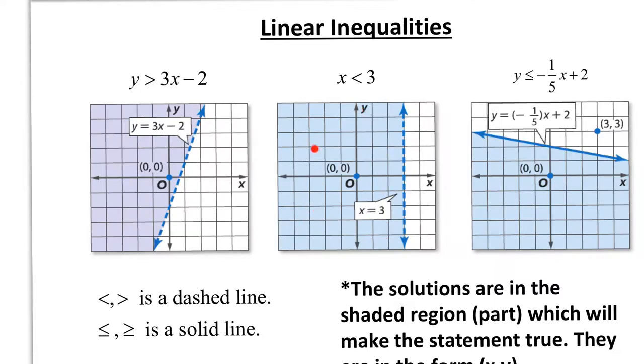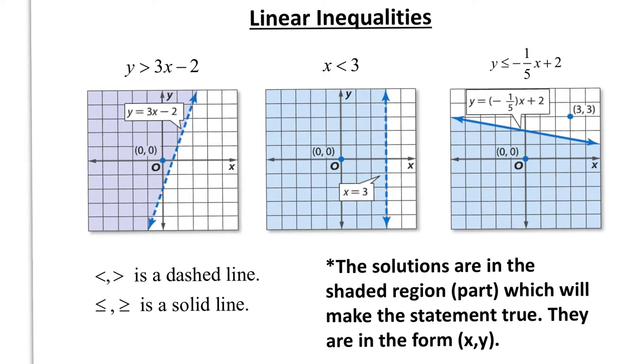Now what this is saying, guys, and let me just read the paragraph down here. The shaded part is where your solutions are. Every time you look at a graph, any point on the shaded part is going to be a solution. And the solution, when you have two different variables, is going to be in point form. You have the x coordinate and the y coordinate. So look at the shaded part on this side.